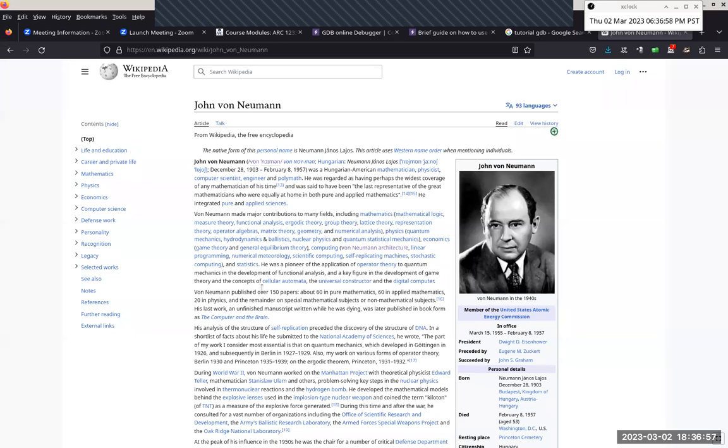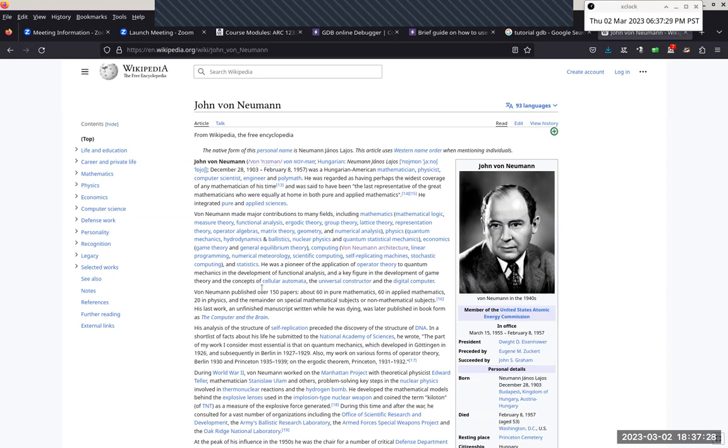So memory already exists. This guy came up with the idea of, well, what if we use the memory not only to store the data, but also to store the instructions? In other words, we'll use a part of the memory to store whatever data we're supposed to process, but we'll also use the same memory to store instructions, so that the instructions stored in memory will also be used to tell the computer what to do in what sequence and so on and so forth.